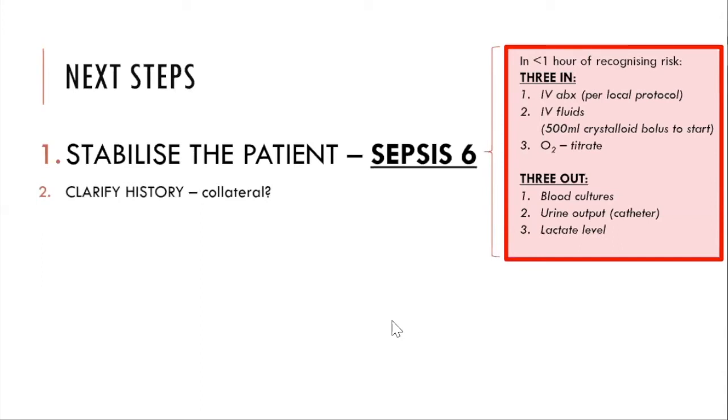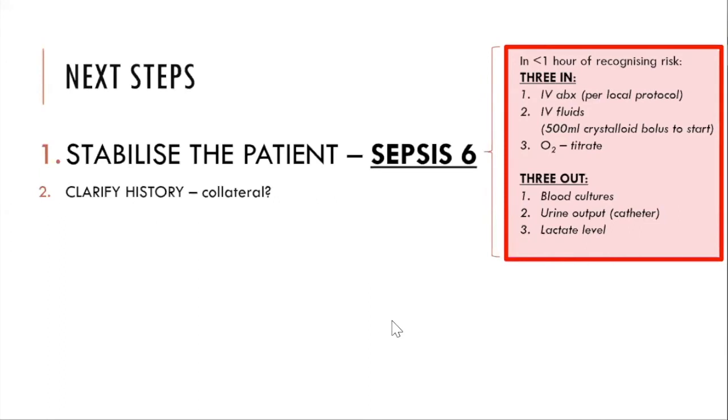Number 2, there still isn't a completely clear history. So you maybe want to speak to some other people, speak to the next of kin, the other family members who might be listed that are happy to be contacted, to have an idea of exactly what happened, so that you can maybe figure out, it might be that she'd been complaining of, you know, it's painful when she passes urine, there's burning, there's dysuria. Okay, then you would think, actually, yeah, maybe this is a urosepsis, or actually they might have said she was really short of breath and she was coughing lots in the last few days. And that might lead you to chest sepsis. So that is really helpful, thinking about a source, if you're able to clarify the history.